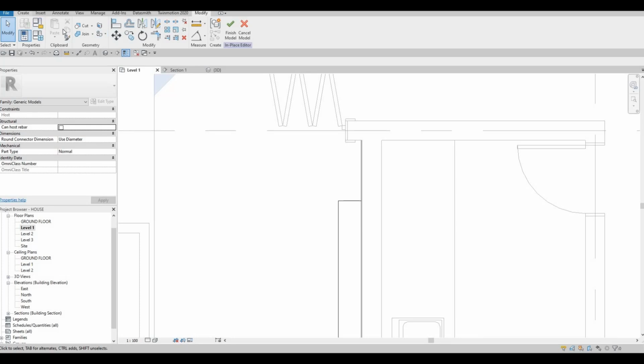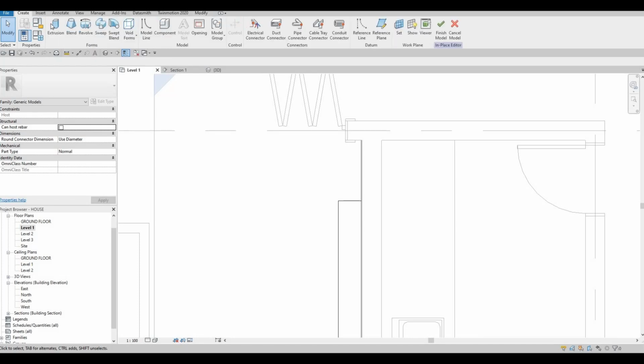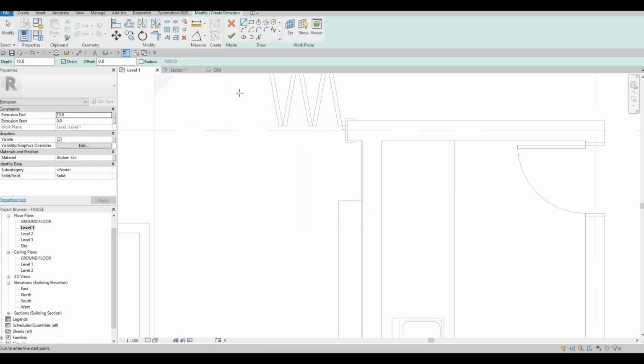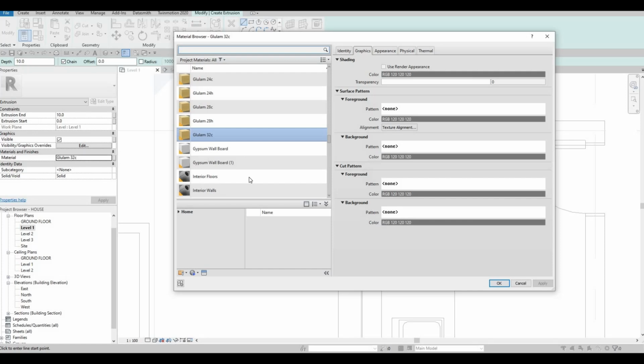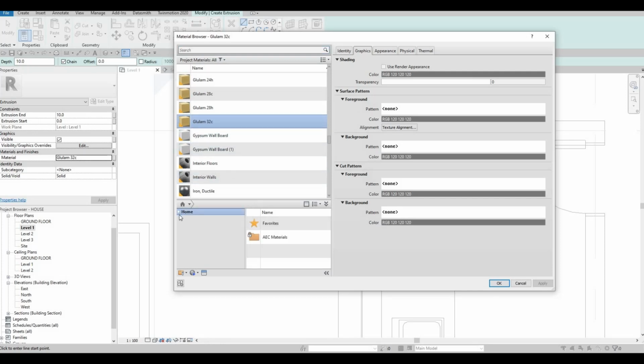Let's do a nicer view, so we could just go extrusion, and then it doesn't need to ask us for an extrusion plane because we're in level 1, so it's automatic, so it goes to the level. Here we're gonna change this up to a different wood.